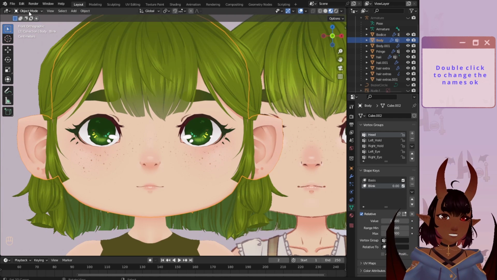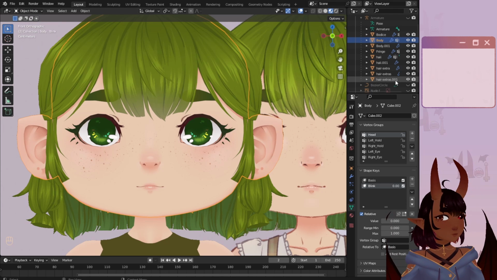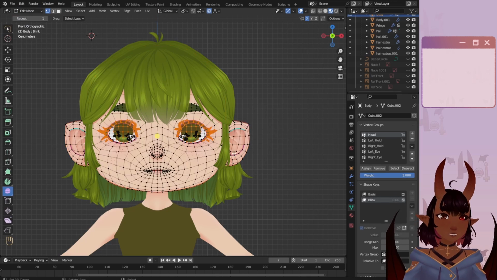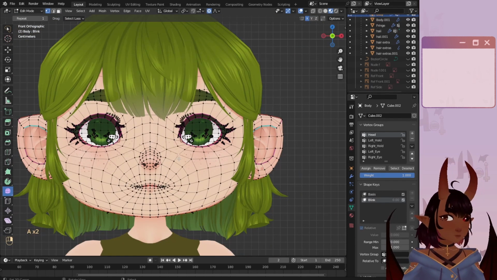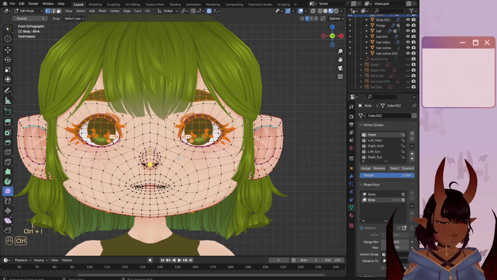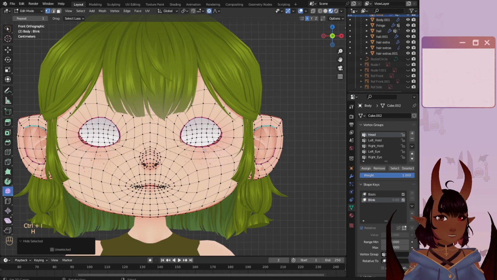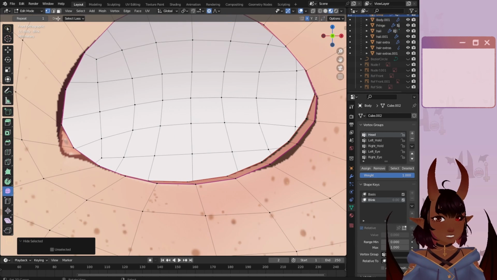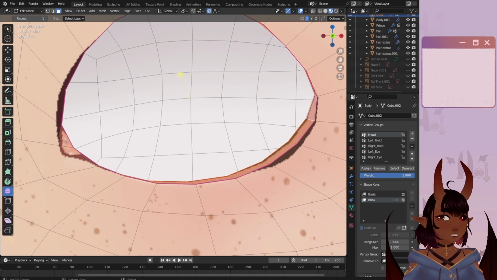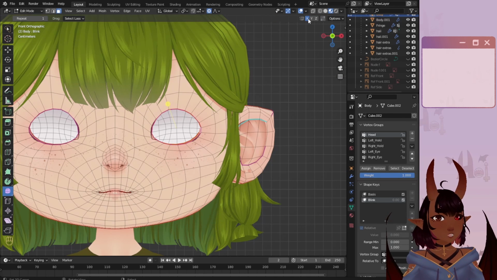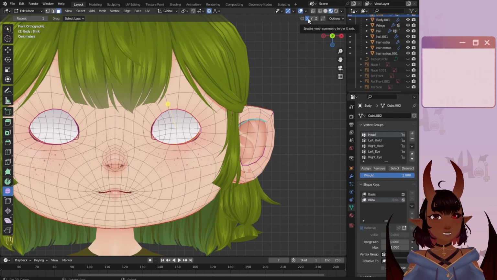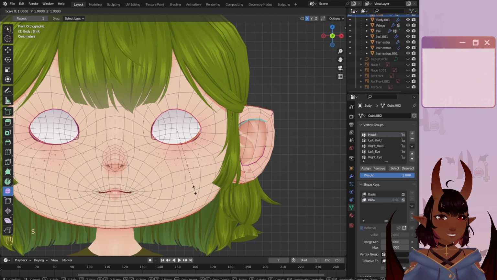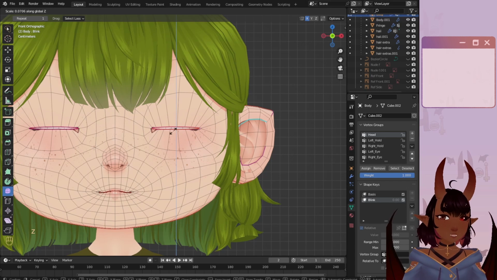I like to start this in this fashion, so let's hide these, because this is going to just get in the way. Right, edit mode, we're going to select this, and then control I, select the inverse, and H to hide. Now we have an empty face, which is great. We want to close these, so I like just selecting this. Now, make sure your mirror is on up here, enable mesh symmetry in the x-axis, and make sure this is not on. We could just S and Z and scale it down just like that.